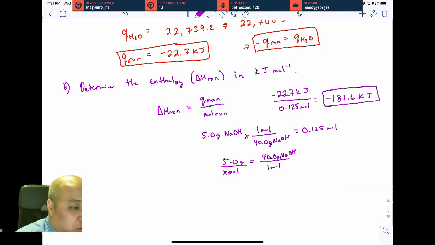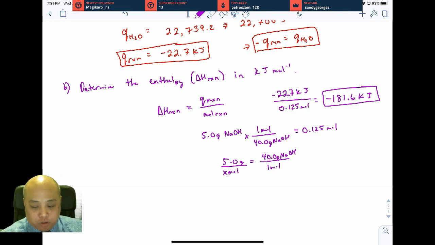Okay. So the reaction itself is exothermic, which already makes sense because the temperature of the water went up. That tells you the reaction is releasing heat to the water. So that number agrees with the concept. In a lot of these lessons, I always try to focus on whether your number makes sense. Because if you can tell whether your number makes sense, that means you actually understand what's going on. Like, you understand that, hey, the temperature of the water went up, so the reaction must be exothermic. So if I don't get a negative delta H at the end, I did something wrong. That's the conceptual stuff that the IB is going to challenge you on and test you on.